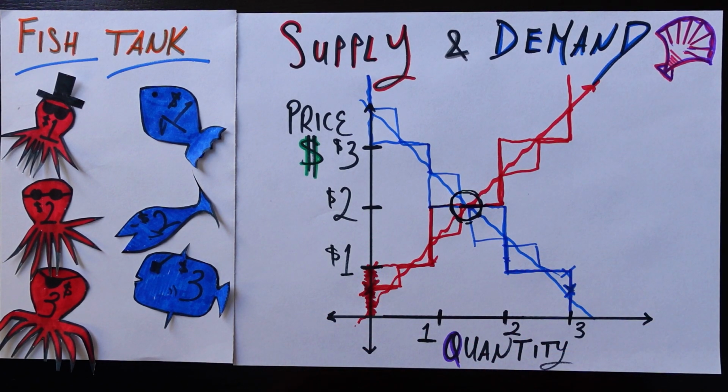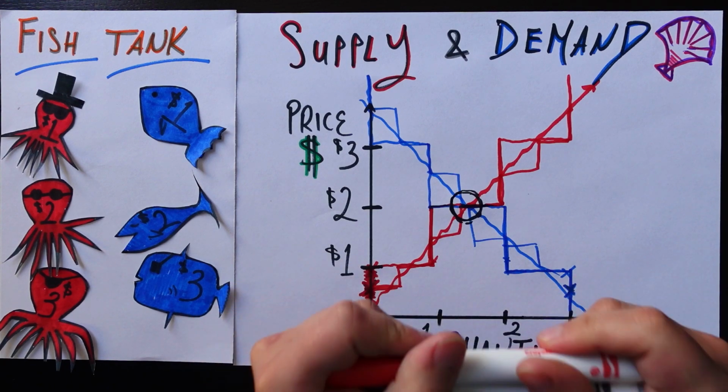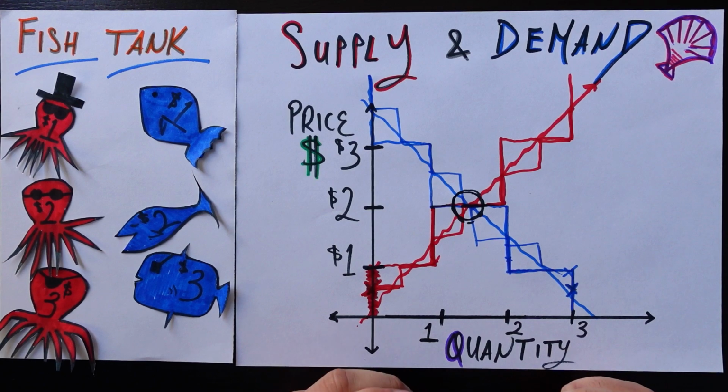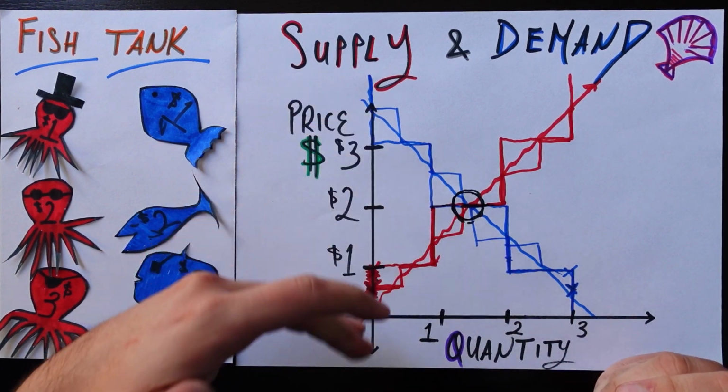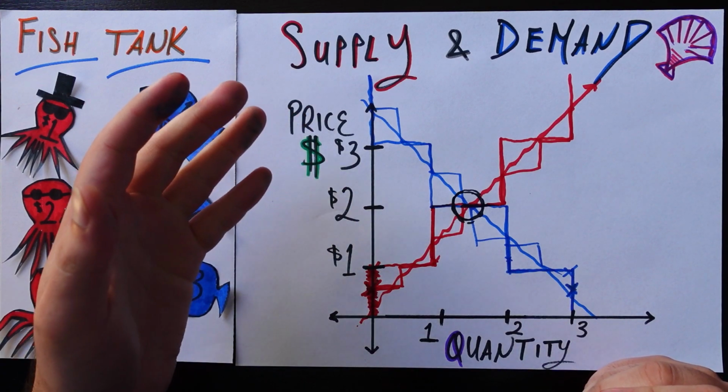But again, this video is not about what intuitively makes sense without proving it. We want to think about what are the mechanisms that are going to cause the equilibrium to be there. And I think the best way to do that is to look around that equilibrium that we think is true and see what would happen in those cases.